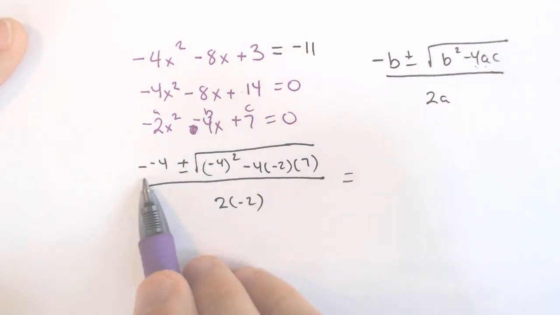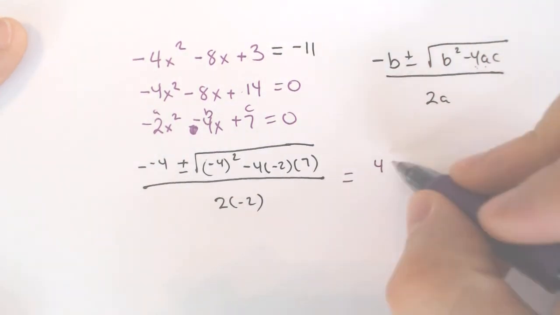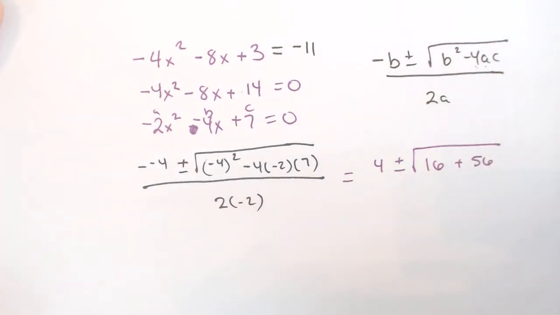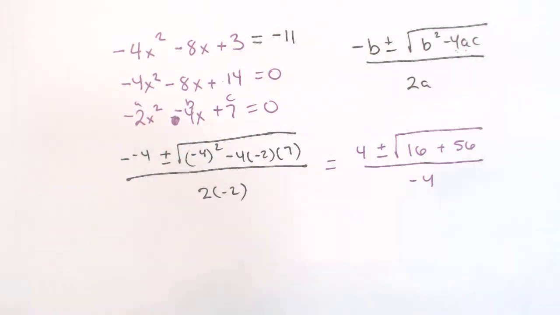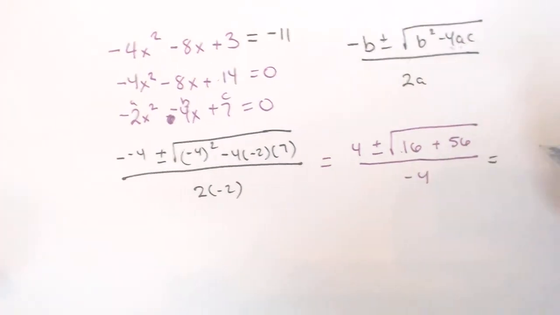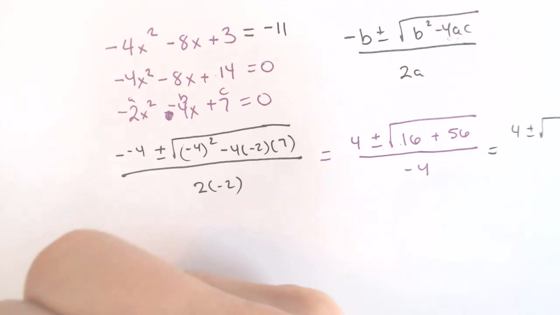I'm going to do a little bit of math here. Negative negative 4 is positive 4. Plus or minus the square root of 16. Negative 4 times all this stuff is going to be... We got 8 times 7, which is 56 the last time I checked. I always struggle with 8 times 7 though. So if it's not 56, I apologize because you never know. You can make mistakes. Oh, it's 14 times 4. Now I'm second guessing it. 40 and 16. Yeah, it's 56. Good grief. Add the 16 and the 56 together and you get 4 plus or minus the square root of 72 all over negative 4.